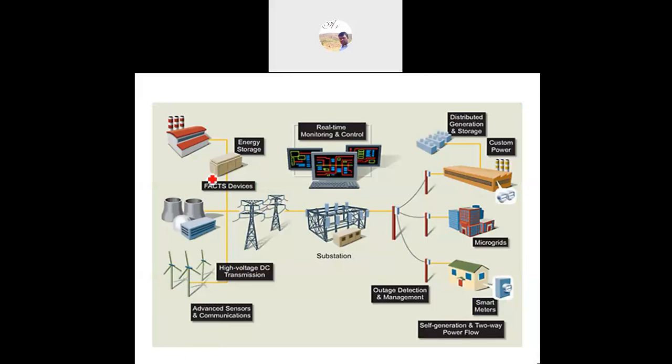Here the FACTS devices, what do they do? We have different types of FACTS. Before going to FACTS devices, what are the losses we have, and why are we using the FACTS? Without FACTS devices, what will happen? In the transmission line, we have the conductors, with many conductor levels for single circuit or double circuit. If it is DC, we use a single line or double line.